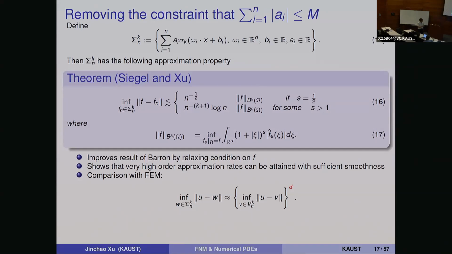Even for low dimension, my rate of convergence could be much higher. But of course, it all has to do with the cost. Machine learning is notoriously expensive, but at this stage of the game, we don't care about the cost. You can run my GPU. It's one of the reasons I come here. You have lots of GPUs here, but it takes several weeks to train your neural network. But if you're in low dimension, you can still get a high order convergence.